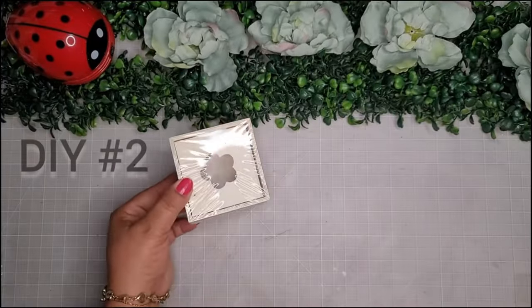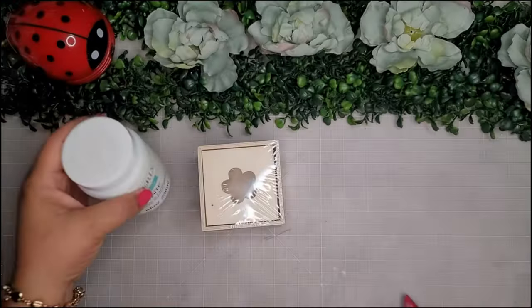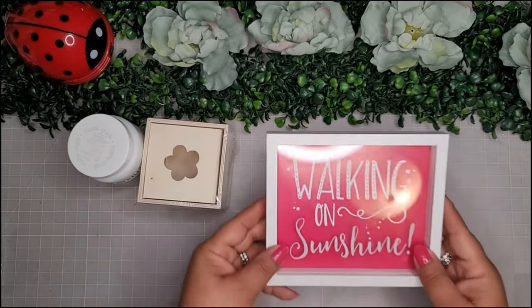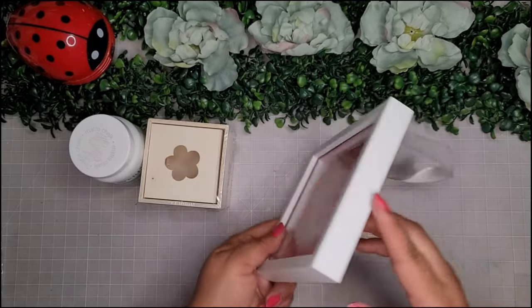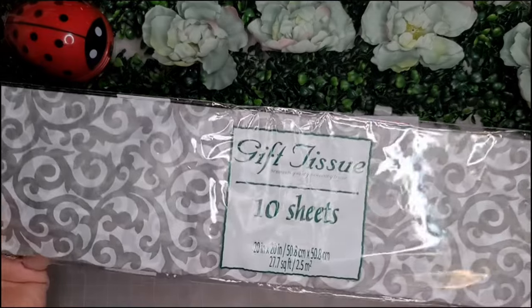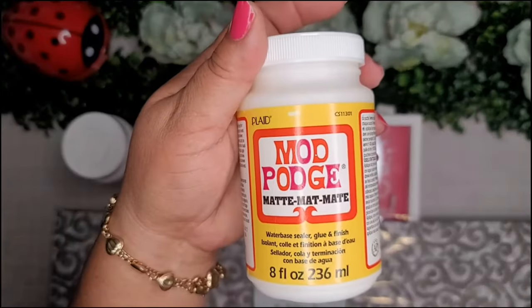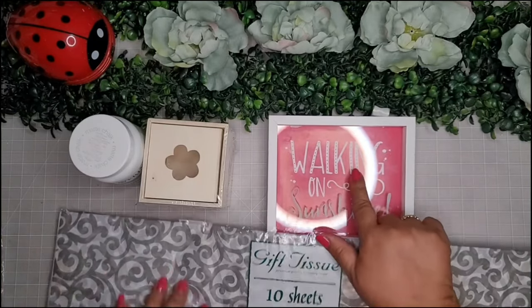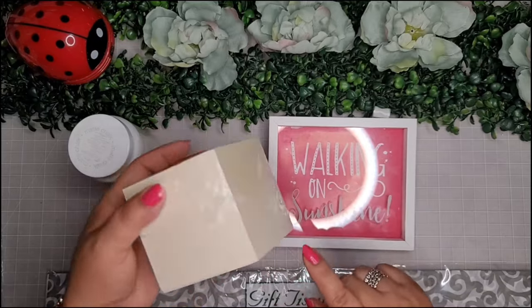Yeah, number two, I'm taking one of these little wooden drawers, and I'm going to paint it with the Waverly chalk paint in the color white. And I'm also taking a shadow box, but not this one. I'm actually using a longer one. And I'm going to take it apart, and I'm going to go in with some tissue paper and some Mod Podge. And so I'll Mod Podge the tissue paper onto the frame and one side of the inside of the drawer from the little box.